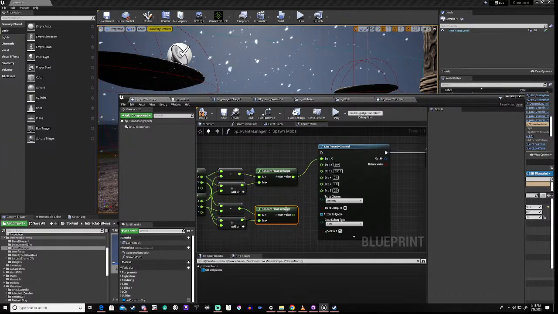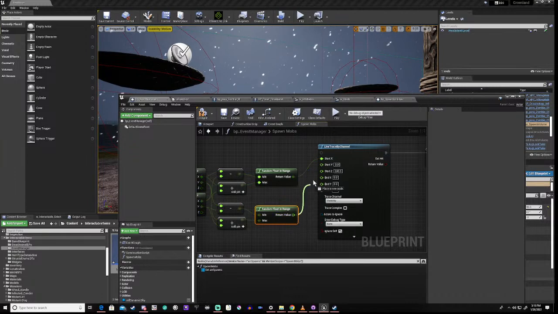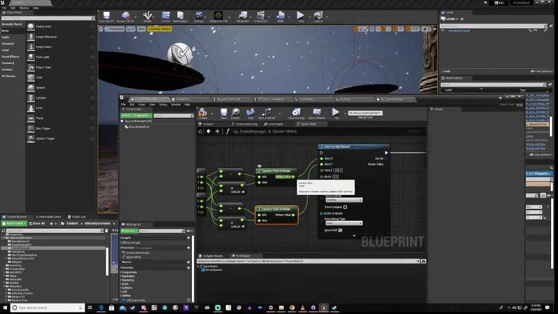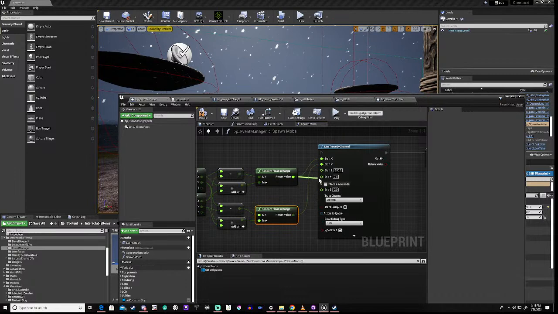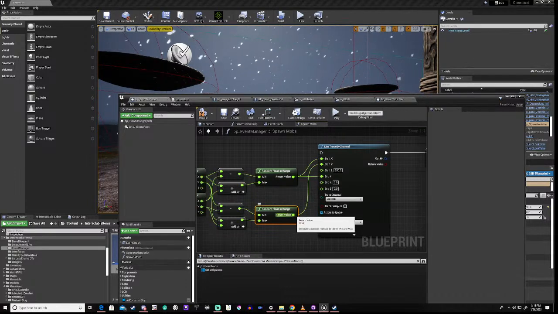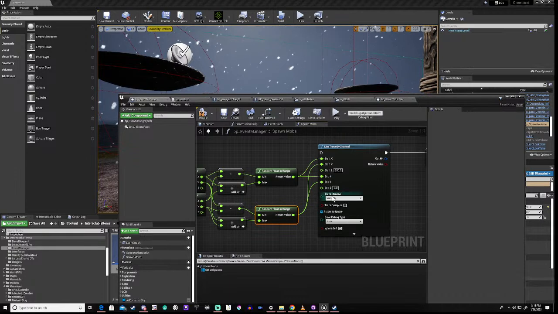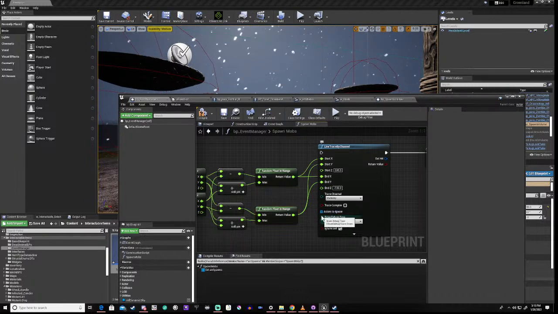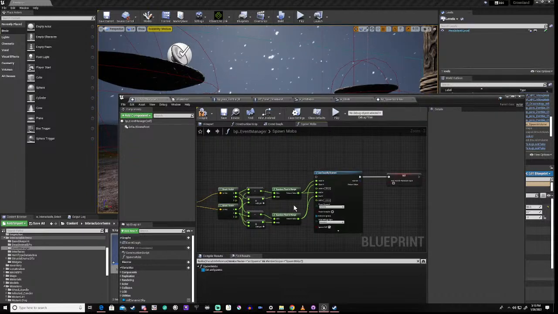So that's going to be X, that's going to be Y, that's going to be X, that's going to be Y. Z is going to go to minus 100. Ignore self, that's fine. We're going to say persistent.